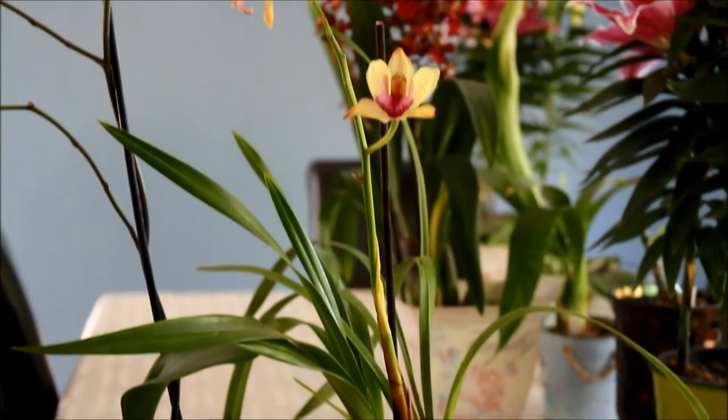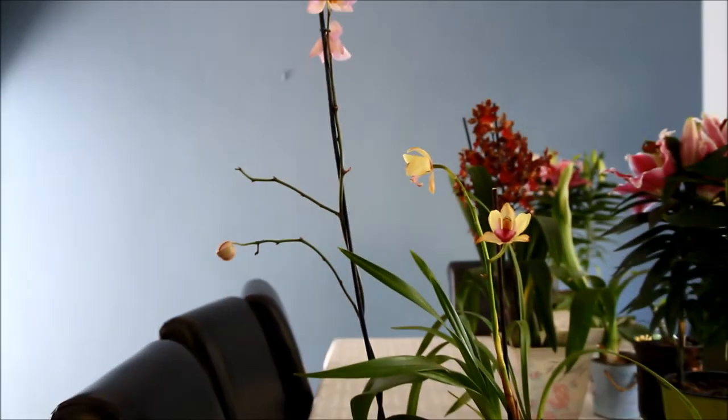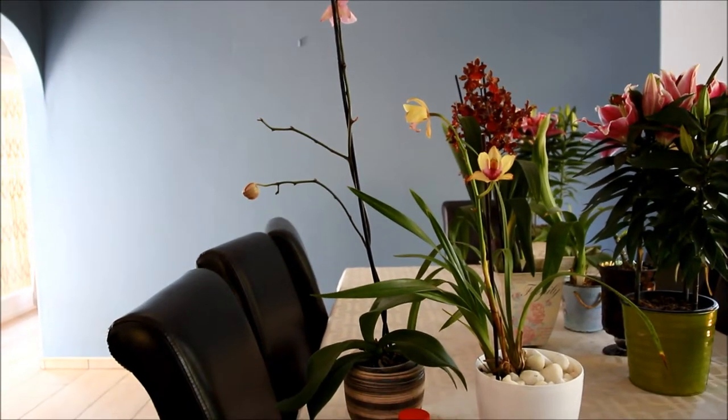I now need to take off these flower spikes, and on the Phalaenopsis I think I'm just going to trim this one on the left so that the two branches lower down have an opportunity to bloom further if they're able to.